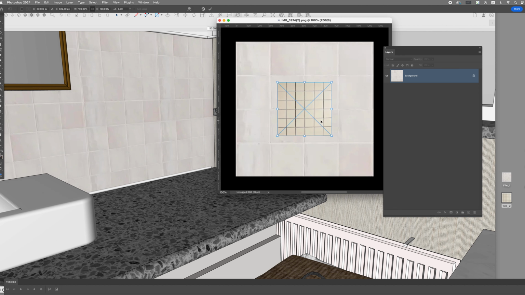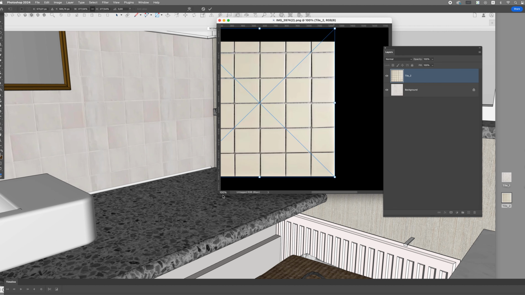From here I can import another texture to test it out and see how that one looks.